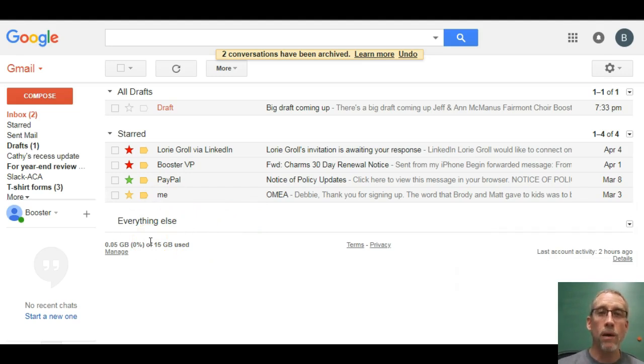And that's one of my goals, to keep an organized inbox. The everything else is all the stuff I don't need to deal with anymore. And I'll show you later in another lesson how to go find it if you want it. Maybe you think of something later like, ooh, I wish I'd have looked at that message, or I need to do something with that message. And it's fine. We can go get it when we need it.